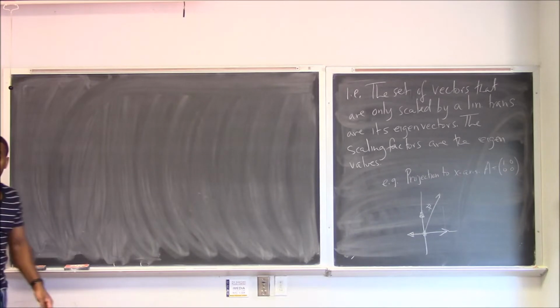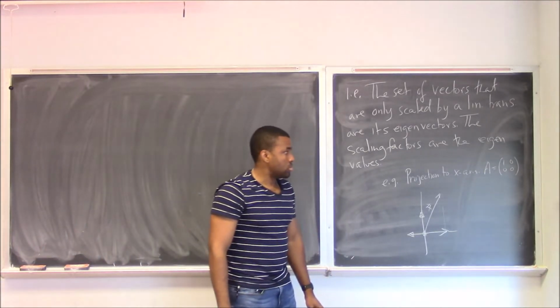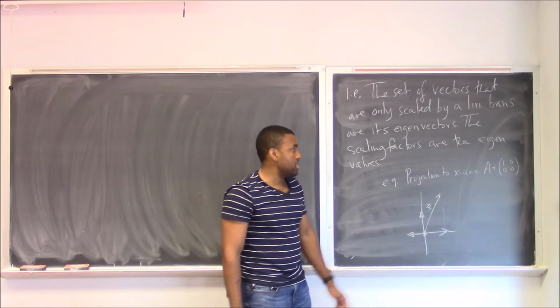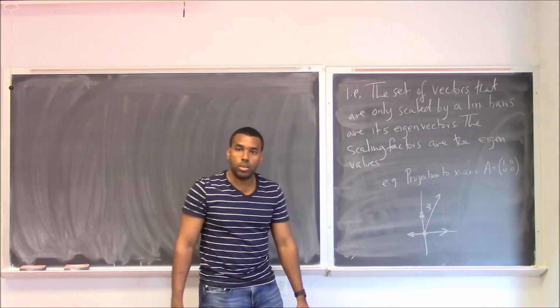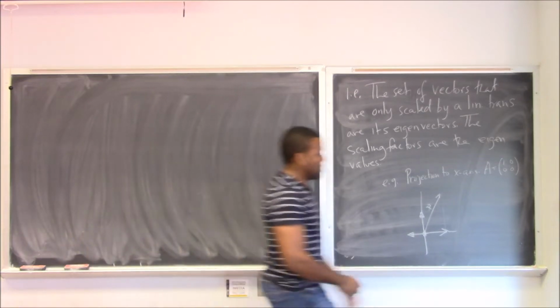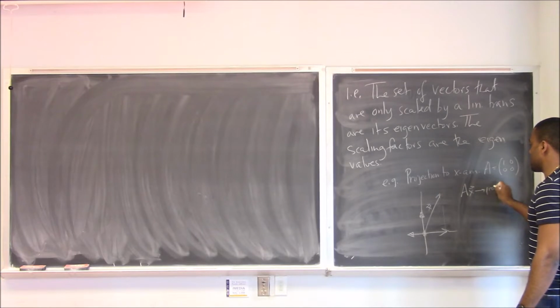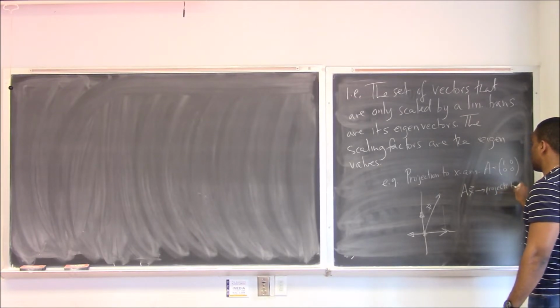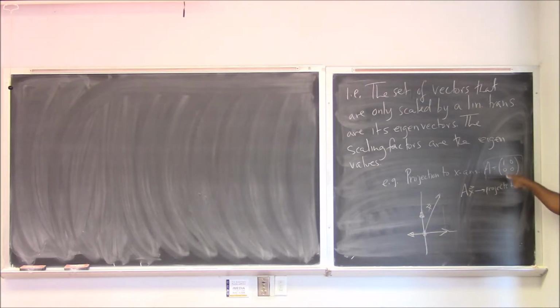So the eigenvector only applies to horizontal vectors? Or no. In this particular example, it applies to things that are horizontal and vertical. Okay. Because the thing is, if I take A times X, what it does is it projects it to the x-axis. Always, or just in this case? In this case. I have to tell you what the transformation is. You're not going to know. It will change for different transformations.